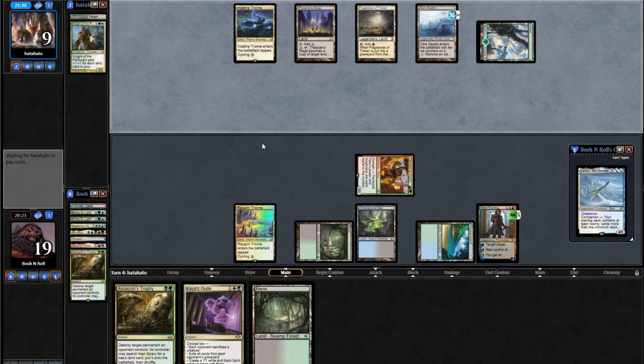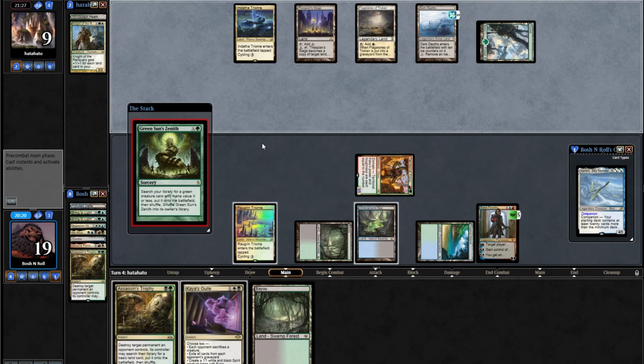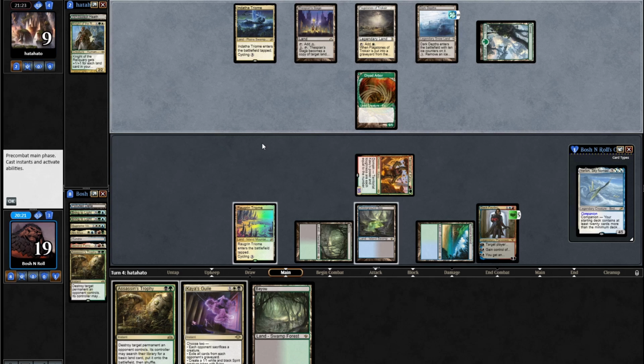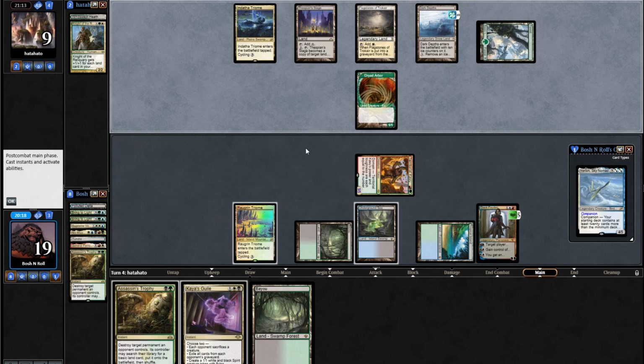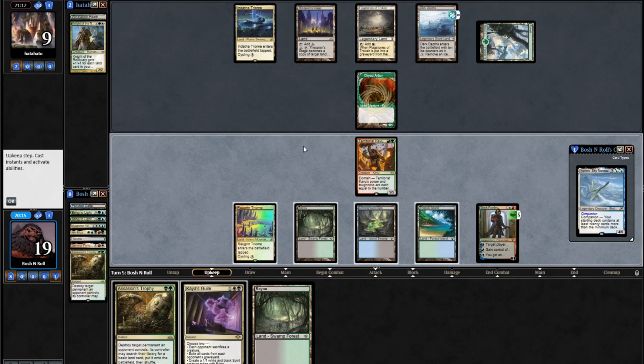Okay, there's Depths. Zenith for... is it Safekeeper? Dryad Arbor. Okay, so they're playing around an Edict here. That's pretty smart. But if they pass the turn, I'm actually good here, because I can trophy the Arbor, Edict the Lage, and if they don't go first, I can just trophy the Depths.